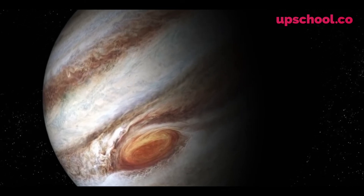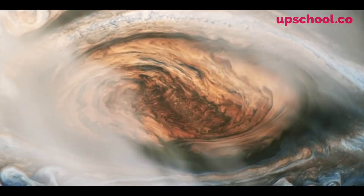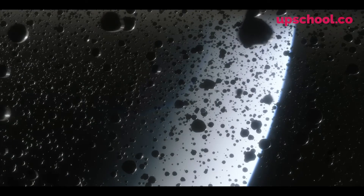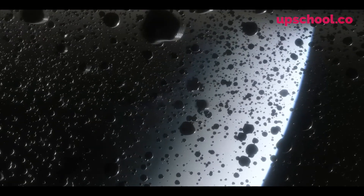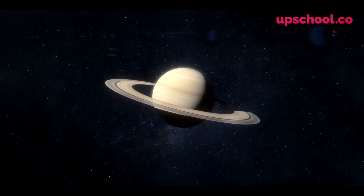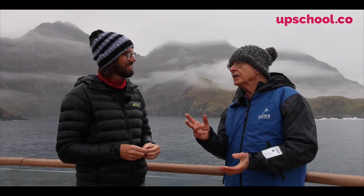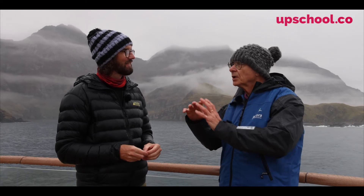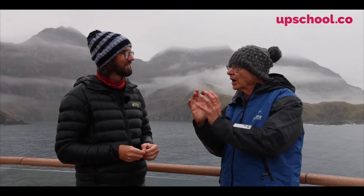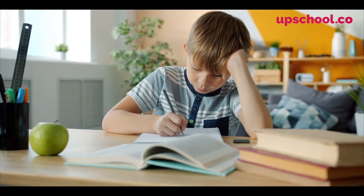My personal favorite of the outer planets is Jupiter — it's so big you can fit 1,300 Earths inside it, and it has a great gravitational pull. They call it the big brother of the solar system because it attracts lots of meteors that would otherwise maybe hit the Earth. Dr. Carl is fond of Saturn because of its rings, but between Jupiter and Saturn they have three moons with underground oceans of liquid water.